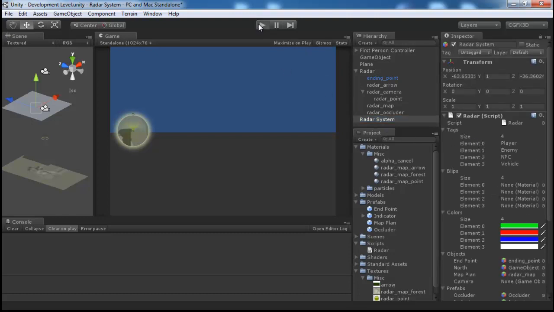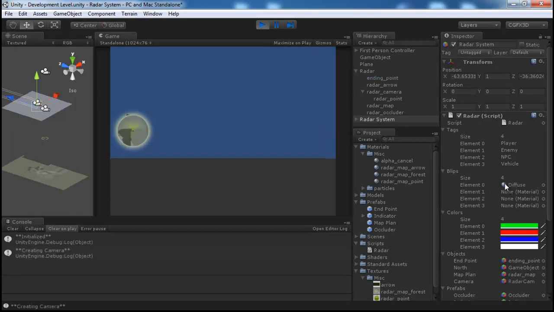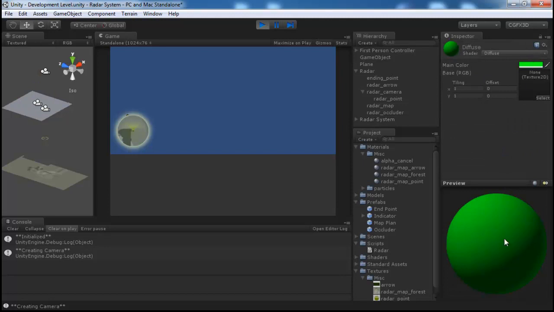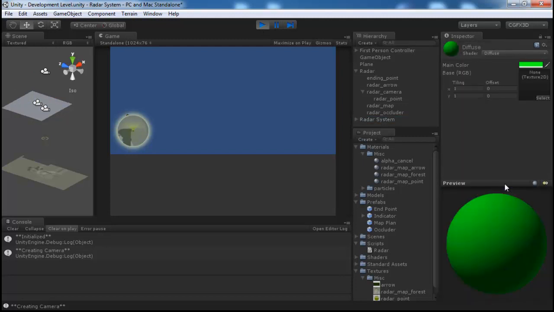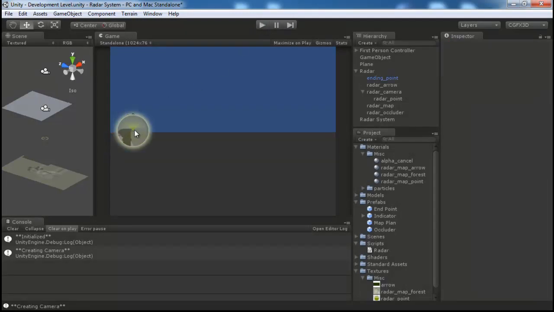Okay. Now we have a material, and the color is, of course, green. Okay. So that was what I wanted to see, but I'm not sure if I can use it the way I want, because the thing I had seen people do is to assign textures on the GUI for blips.